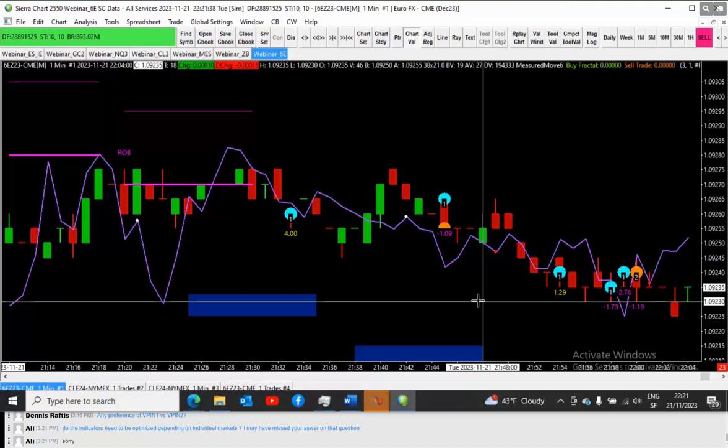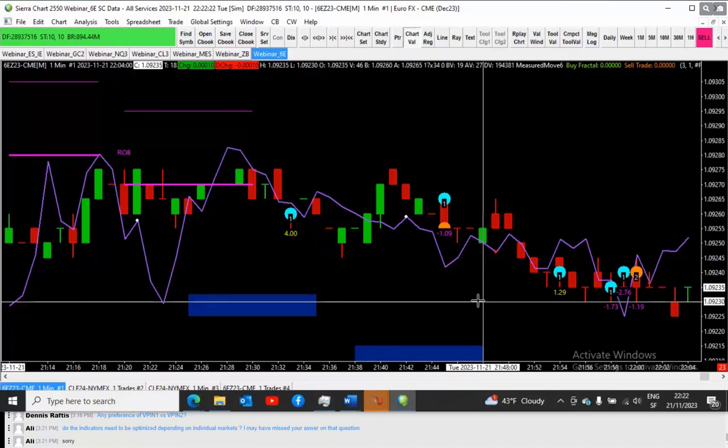Any preference of VPin 1 versus VPin 2? Personally, I tend to use VPin 1 more often. They're both useful indicators. VPin 2 takes a more cumulative approach, and I find it doesn't give quite as many early warnings as VPin 1 does. What's ideal is if you have them both on the chart and they both move down sharply at the same time, then you could be pretty confident things are going to move down, or move up if it's in an upward direction. But personally, I use VPin 1 more often.